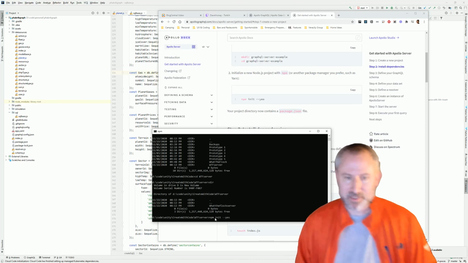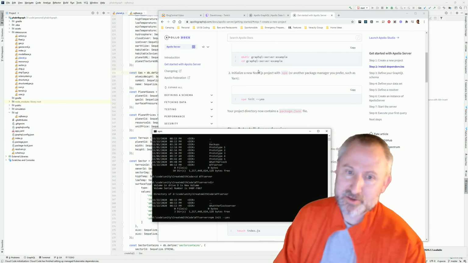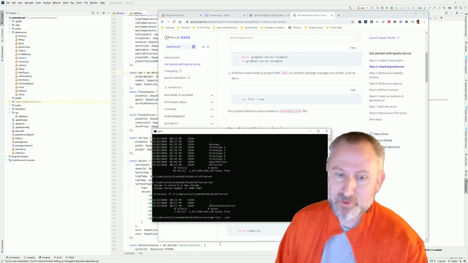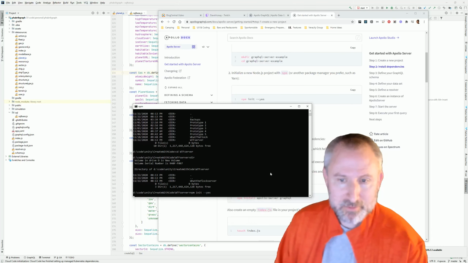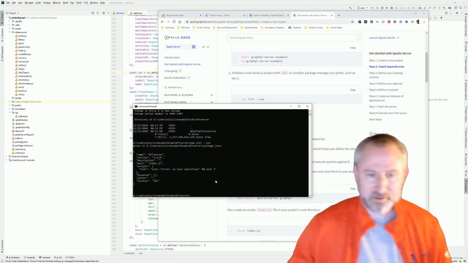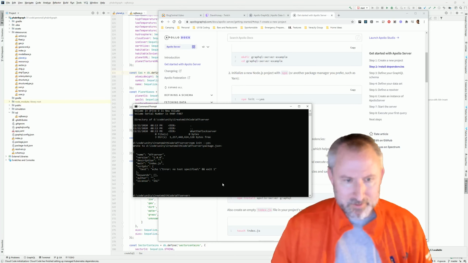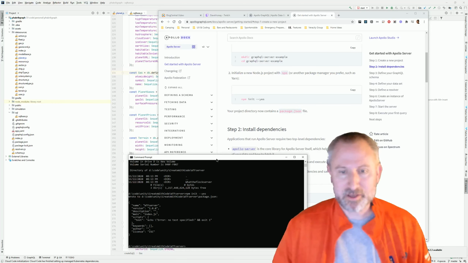So npm init basically installs Node Package Manager, and inits a new project that's going to use it. This is kind of like watching paint dry here, but it shouldn't take too long. And we're done. We got an error, but that's okay. We have no test yet.